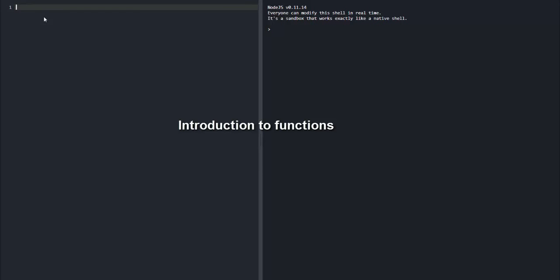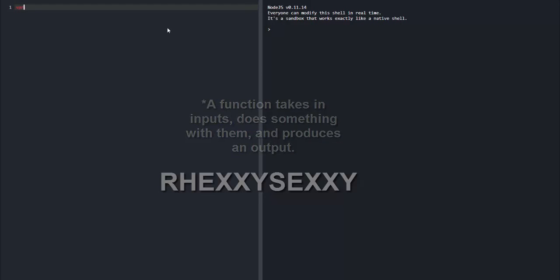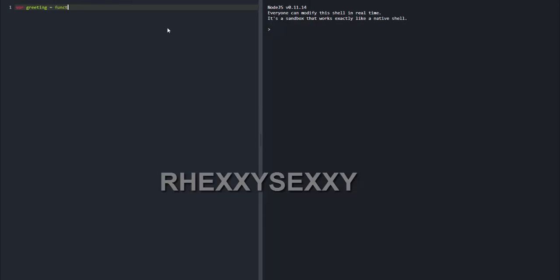So in JavaScript, in pretty much any programming language, a function takes an input, does something with it, and then produces an output. So here, if we create a new variable, let's call it greeting, and equals function. A function can have a parameter, or it can have a blank parameter. We'll put name, for example, open brace, and then type in console.log, for example, "Great to see you, " plus name. So pretty much what it's saying is that we create a function that says "Great to see you" and then your name.